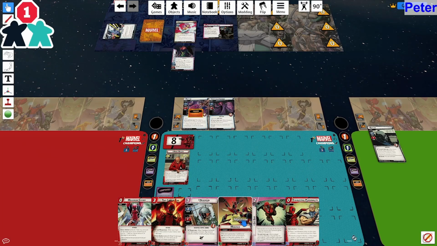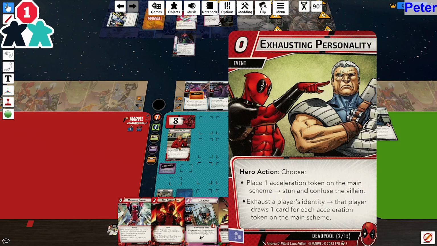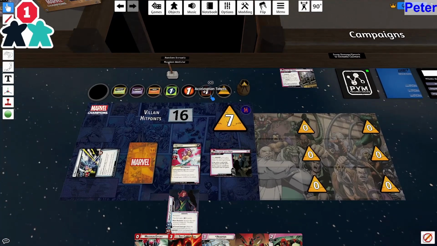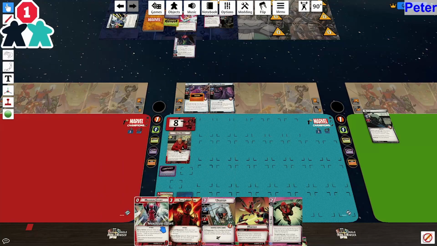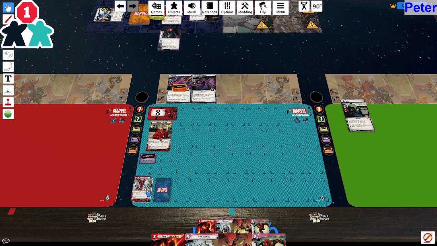And then I can get an extra resource for this card too. So that seems good. So place an acceleration token and stun and confuse the villain. Let's start there. So we're going to place an acceleration token up here and stun and confuse the villain. And then we got this resource here, generates 1 additional resource for each acceleration on the main scheme. So that's going to be a total of 2 resources. Yeah, well, I'm not going to do that yet. First things first, I'm going to do maximum effort.